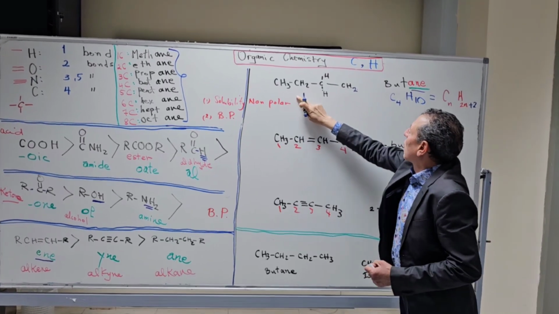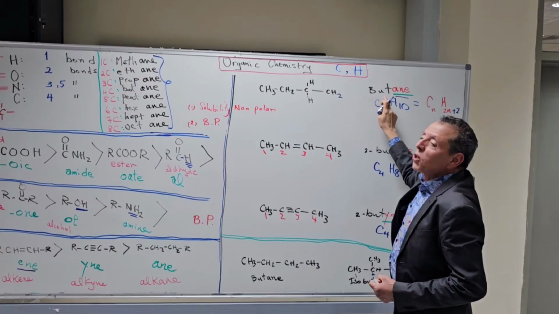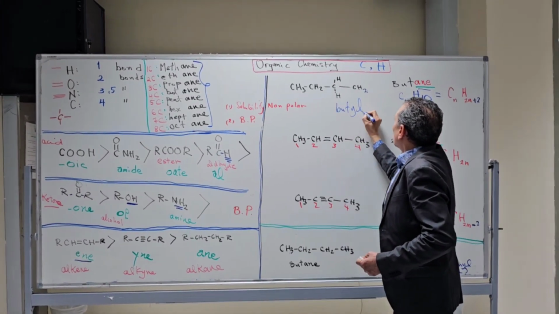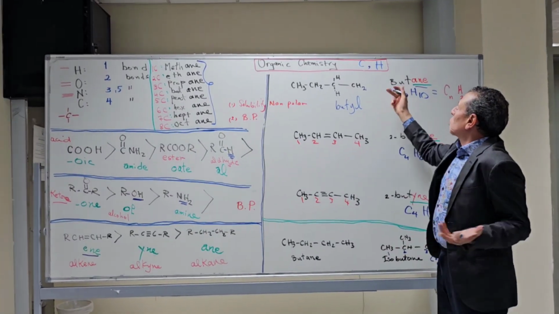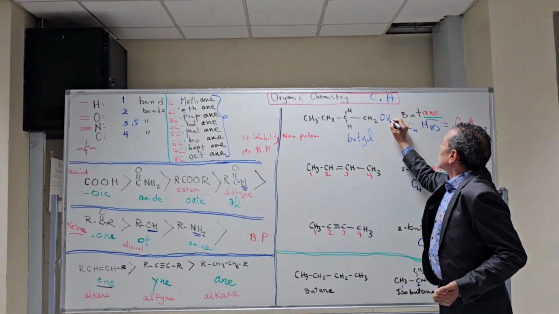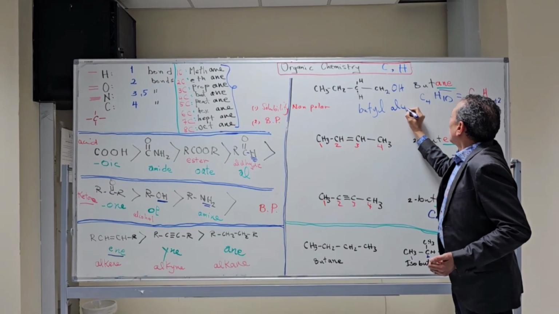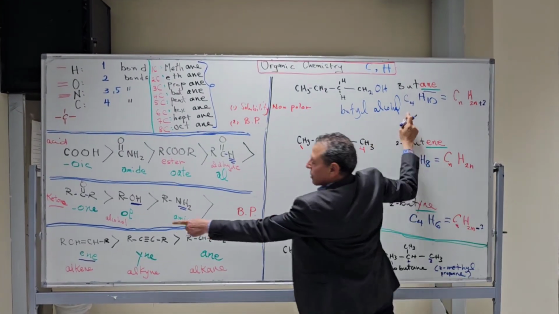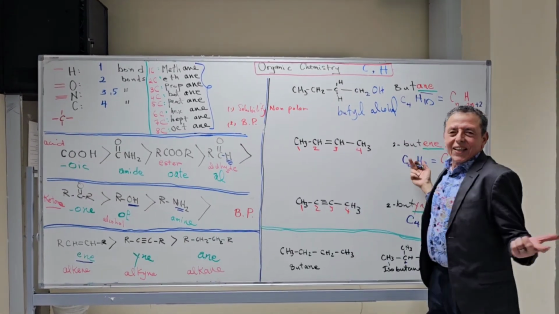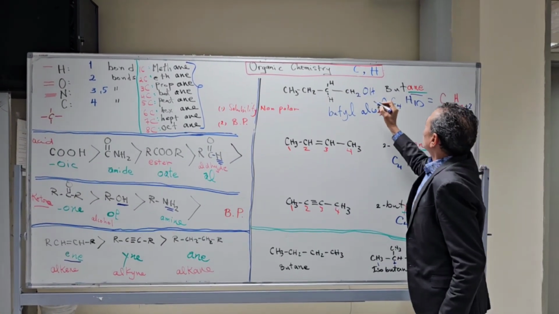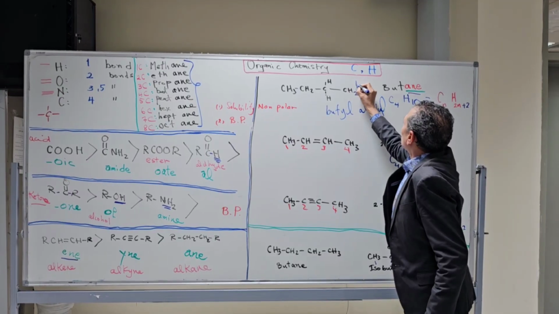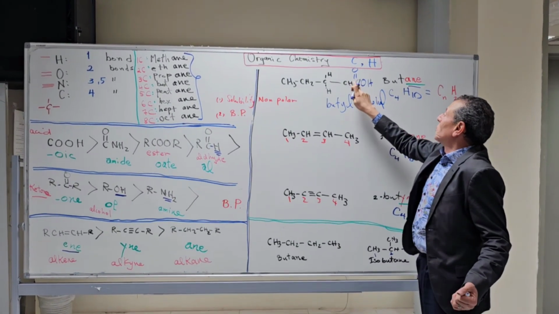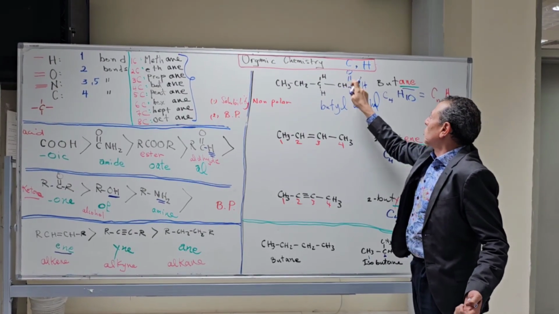This means this is an alkyl group, which you can say butyl. Now it is butyl because you remove hydrogen and you put, for example, OH, then it is butyl alcohol, or you say butanol, like this one. So very easy. What about if you put a carboxylic group, C double bond O, OH? You know the carboxylic group is very strong, right? Because it contains two groups, C double bond O and OH.